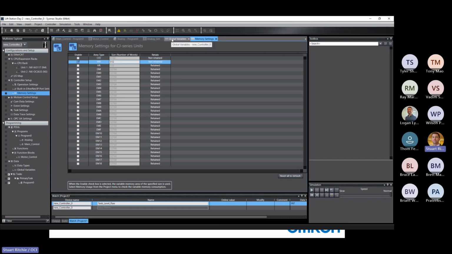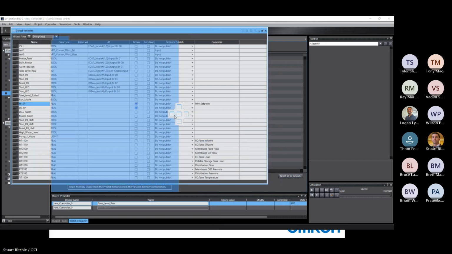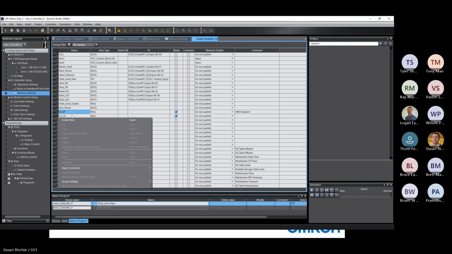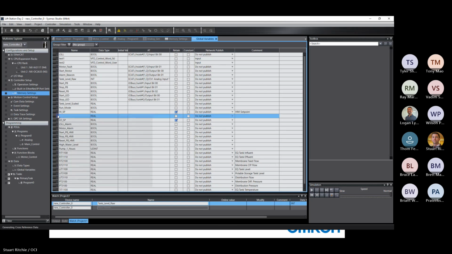Now, in our global variables, I'll get everybody to go to their global variables, and we will create two new variables. The first one is going to be a status word, we'll call it, and the data type will be word.